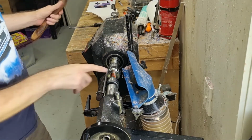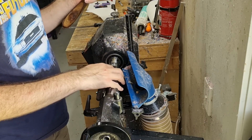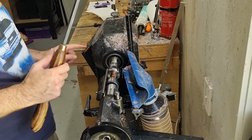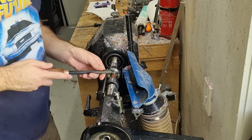A nice sharp skew, so you would have to be really careful to avoid catches or anything on this. So even the slightest catch can crack your threads in your nib section and ruin it. So I always like to take it nice and slow and just make sure you get it all done.